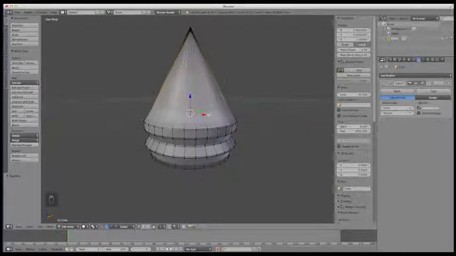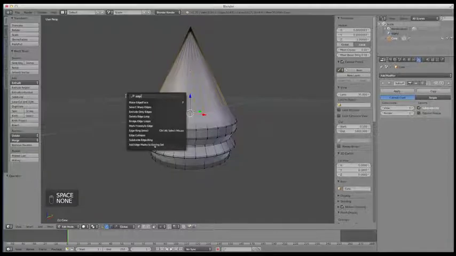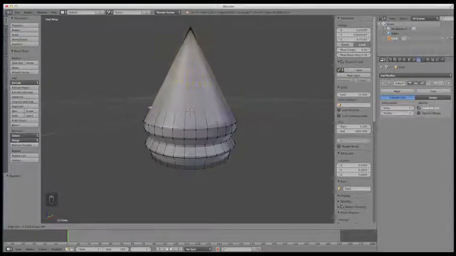Now there's not a keyboard shortcut for this set up by default. So if you come over here to this menu, you can slide edge with this button and it will do it for you. But again, I don't usually do that. I find it quicker to just go to the space bar, type in edge, and then I usually go down to edge slide, which is right here, and I do that.